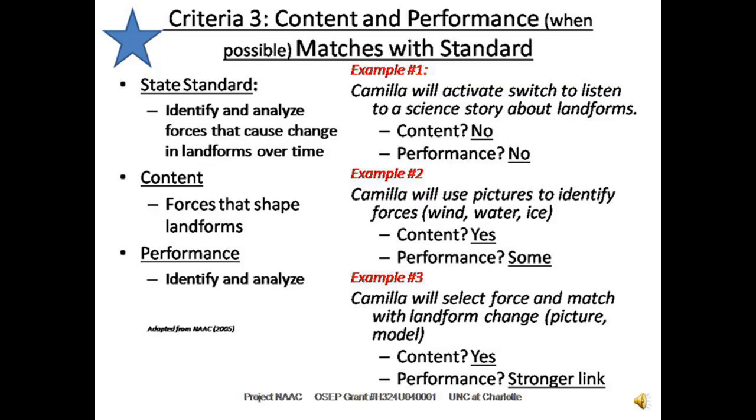Criteria 3 is very important to instructional alignment. Content should always match, and the performance should match the standard to the greatest extent possible. Here's an example of a state standard in which students identify and analyze forces that cause change to landforms over time. The first step is to identify the content. Forces that shape landforms would be the content. Then identify the performance.